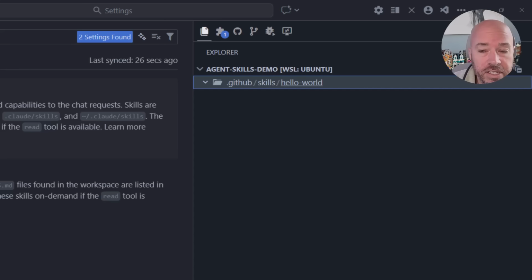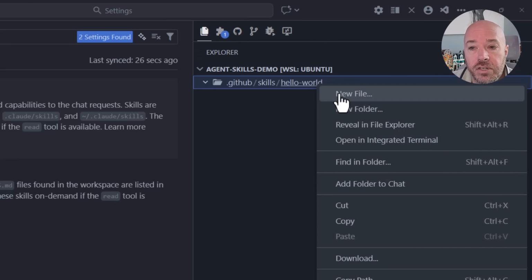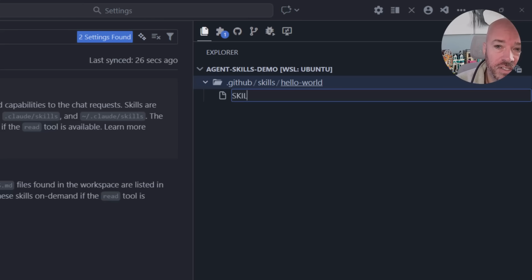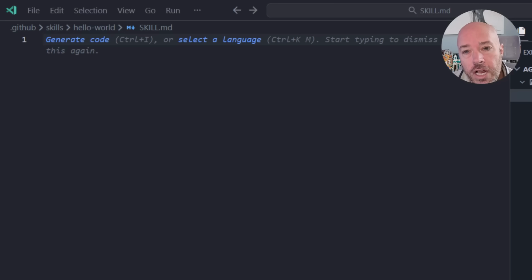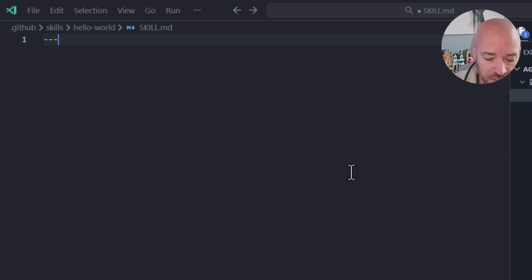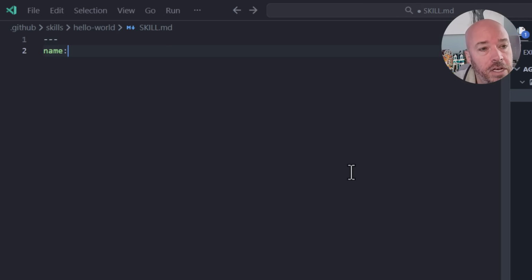And then inside of this Hello World folder, to define our skill, we're going to create a new file, and we just call it SKILL.md, just a markdown file here. Now, this file defines the skill, and there's some things that are required in this file, and that is some metadata at the top here. So you need a name and you need a description.